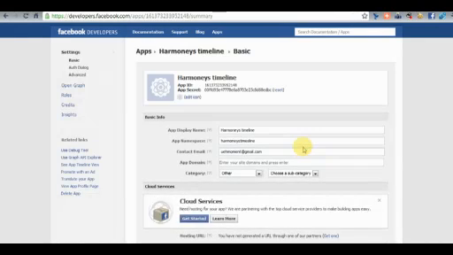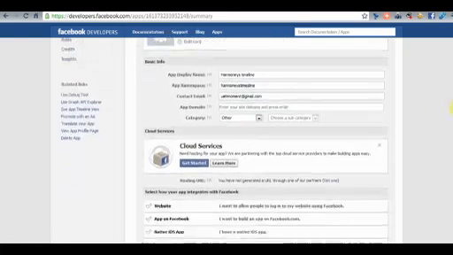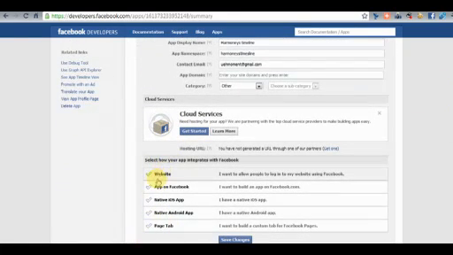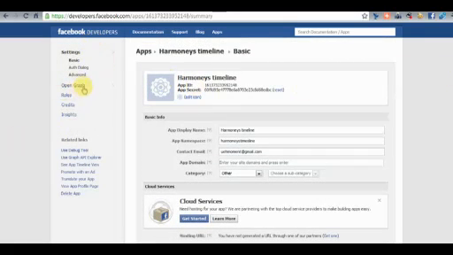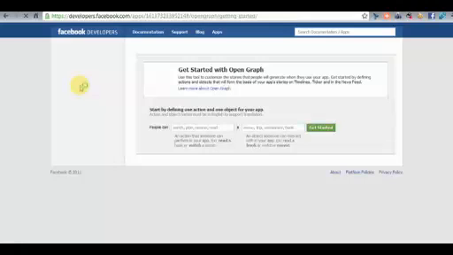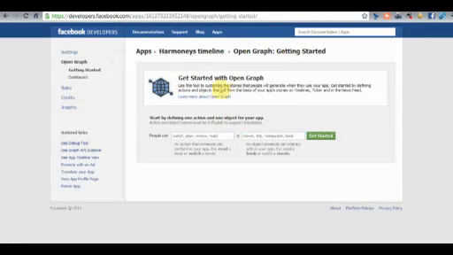So this will be creating a new application in their system. For regular applications that have been used in the past, it's been readily available to use through websites, or you might want to build an application online like you play with all the time. This one's sort of new, but this is to have a custom iframe tab on the left side of your page. I'll go over another video to explain all of that. But for now, we're going to go to this Open Graph application, and here's where it's completely changing.